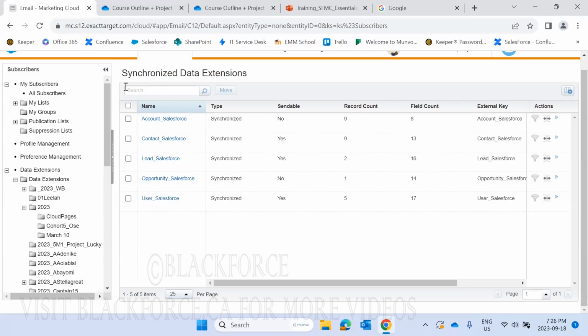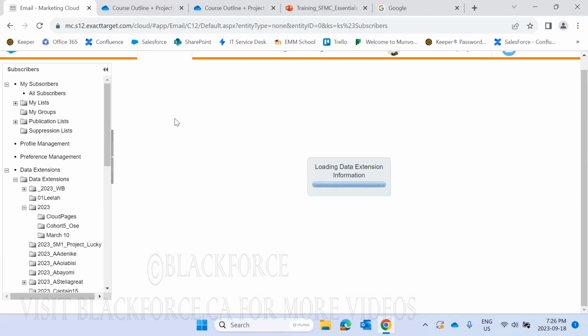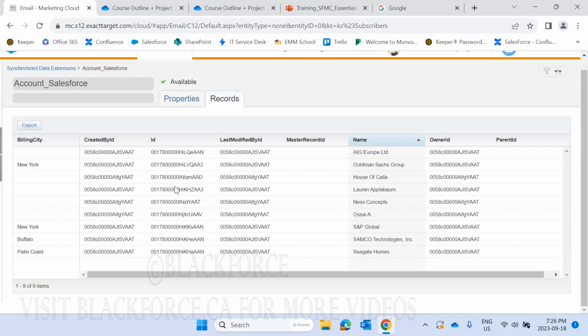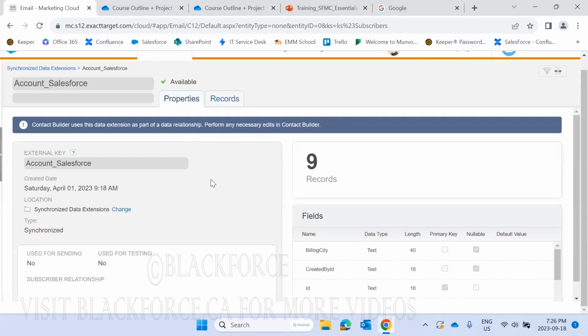This Marketing Cloud account at the moment is integrated with a Salesforce CRM. And that's why we're able to see these objects. We can see the account, the contact, the lead, the opportunity. We have data from these objects flowing into this Marketing Cloud account. And you can see the information about these objects in this synchronized data extension.